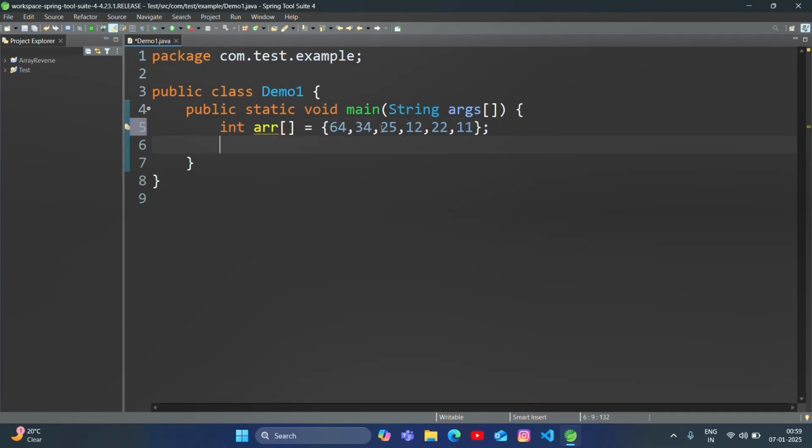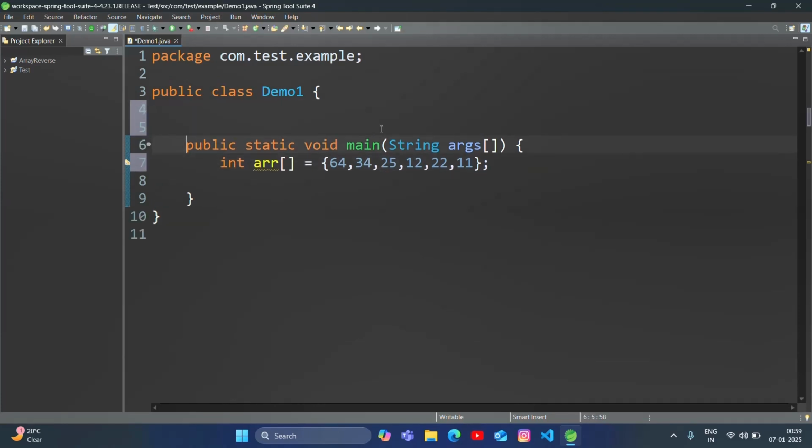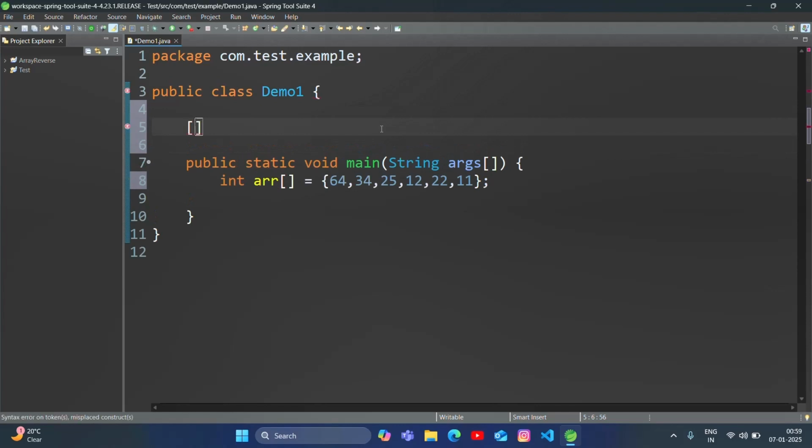Now I will create a function: public static void bubble sort, and I will pass this array.